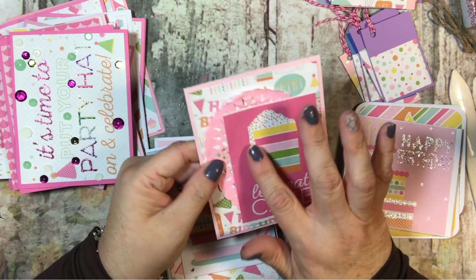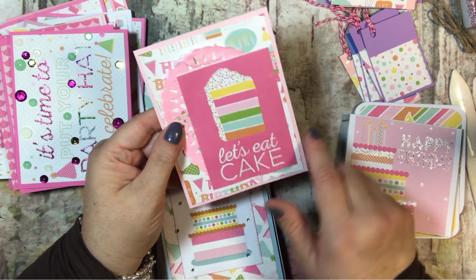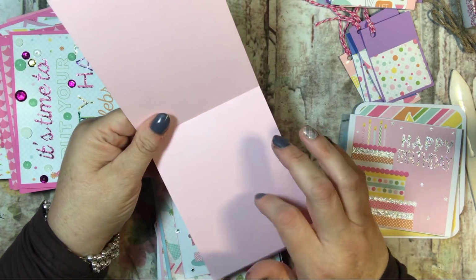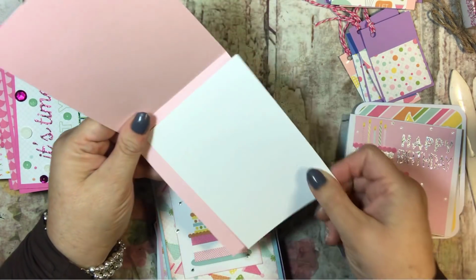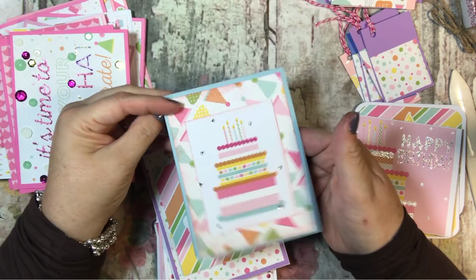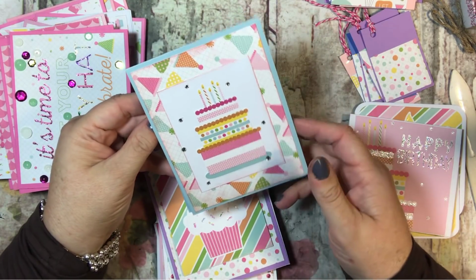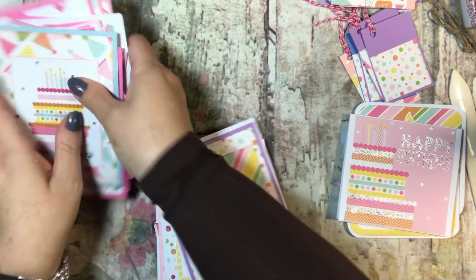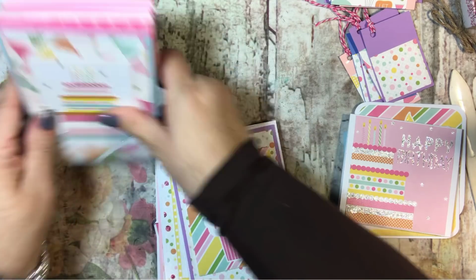Let's eat cake, and I dotted this up with some stickles and put stickles on that. And then, of course, there's a doily behind it. Oh, I didn't put a piece of white underneath it, and I happen to have one piece left. Good, that one has white. So there's just some rhinestones on that and a little piece of white on the inside. Sometimes I do that with cards. Sometimes you don't have a lot to say. You just want to say happy birthday.